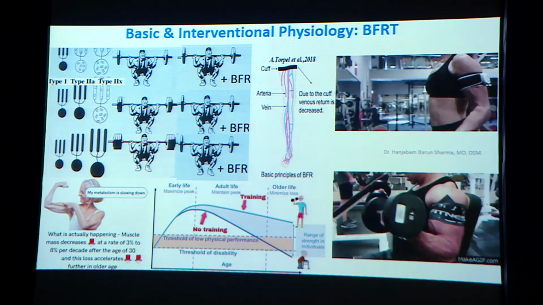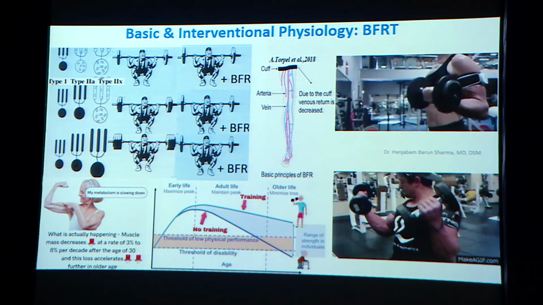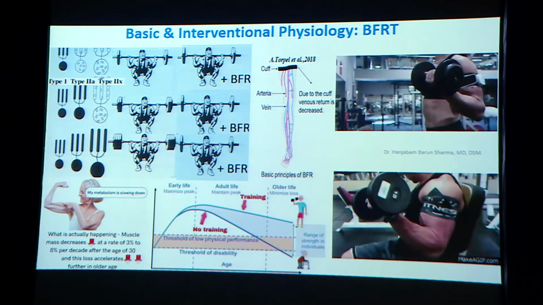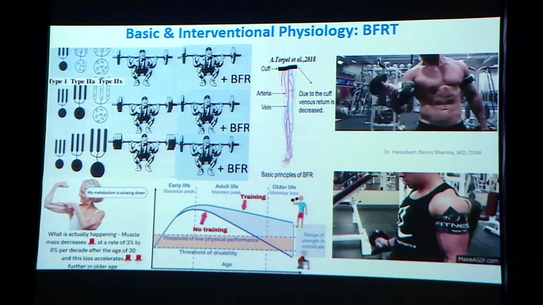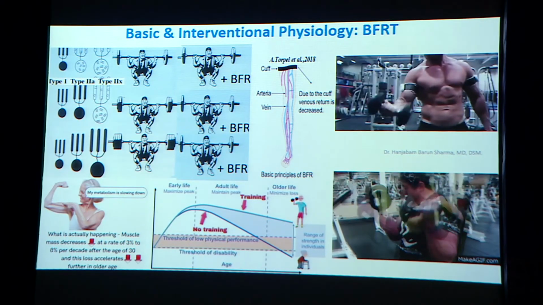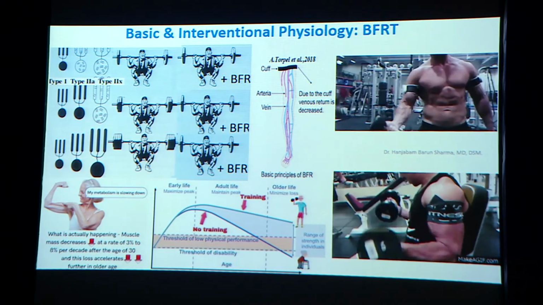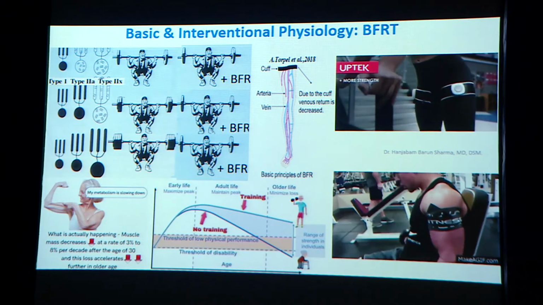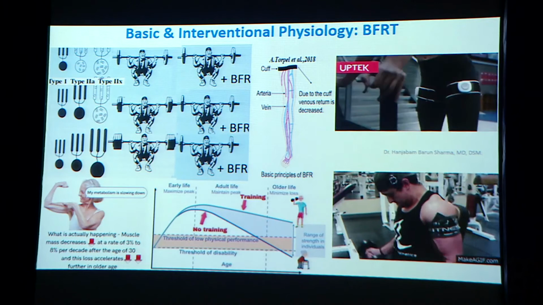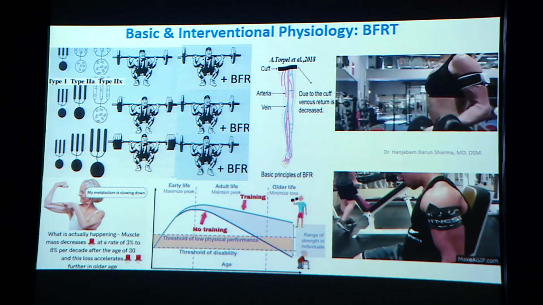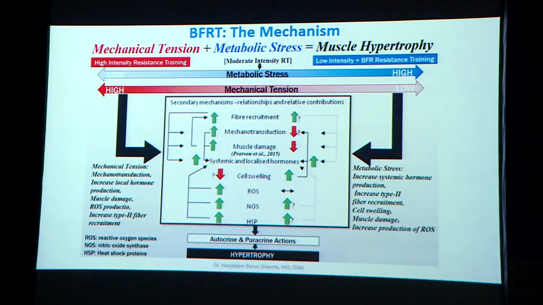Because after 30 years, what happens? Sarcopenia will happen. Sarcopenic obesity will happen. And lean muscle mass is extremely important for anything, for all-cause mortality, for diabetes, everything. But the problem is, these people cannot do up to 65% of 1RM. That will be difficult. So just do blood flow restriction training, and you can incorporate that.